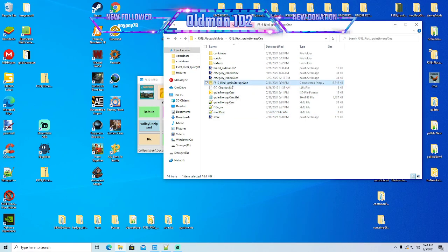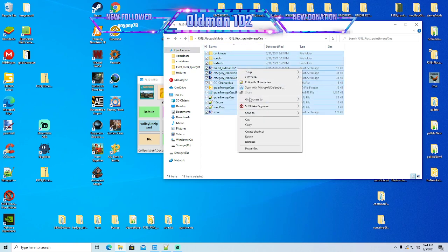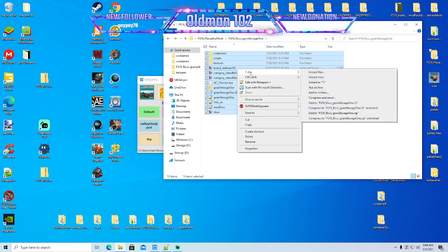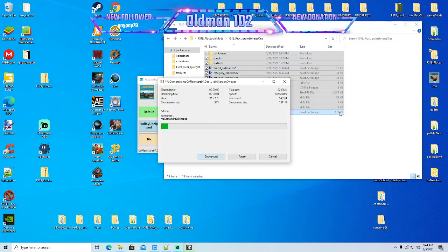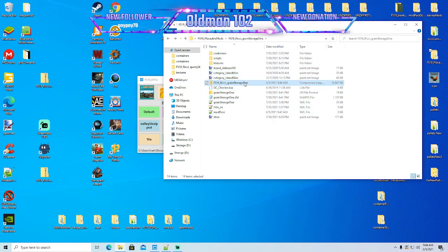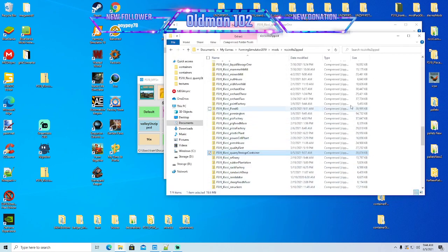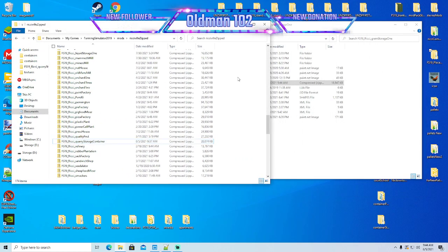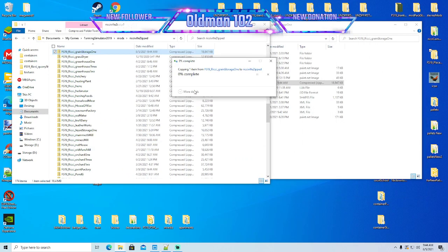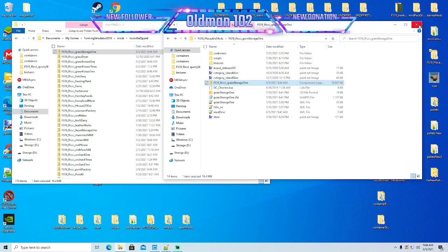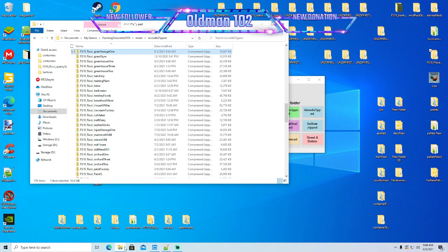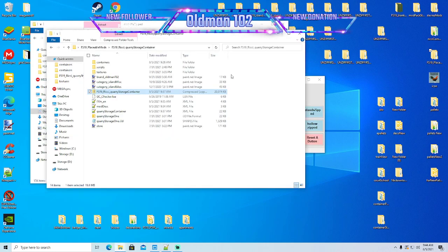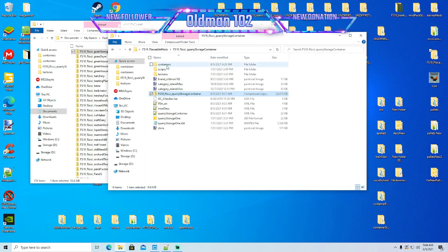Alright, so while we're in here, let us delete this copy. Let's zip the grain storage back up. Let's put that in the mods folder. Replace the one that's in there. So that should get rid of our barley container error. So let's get into our quarry storage and see what I messed up with clay.